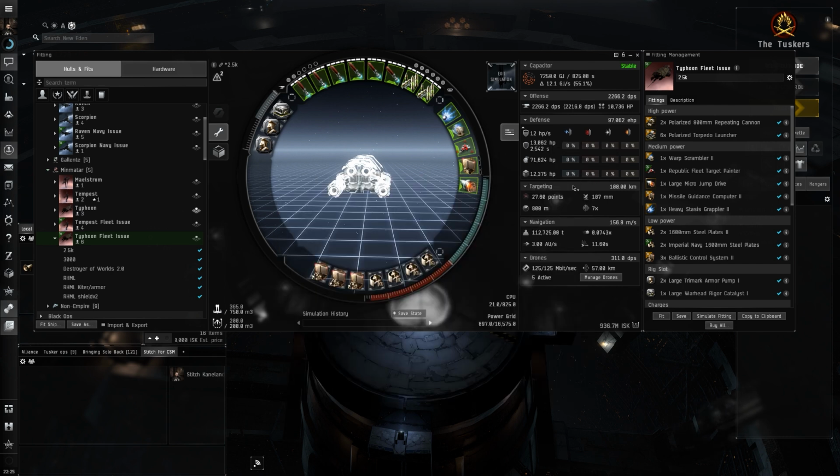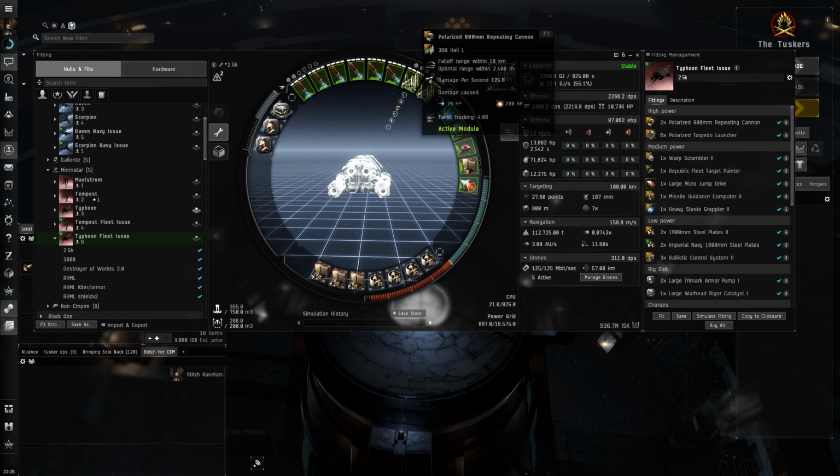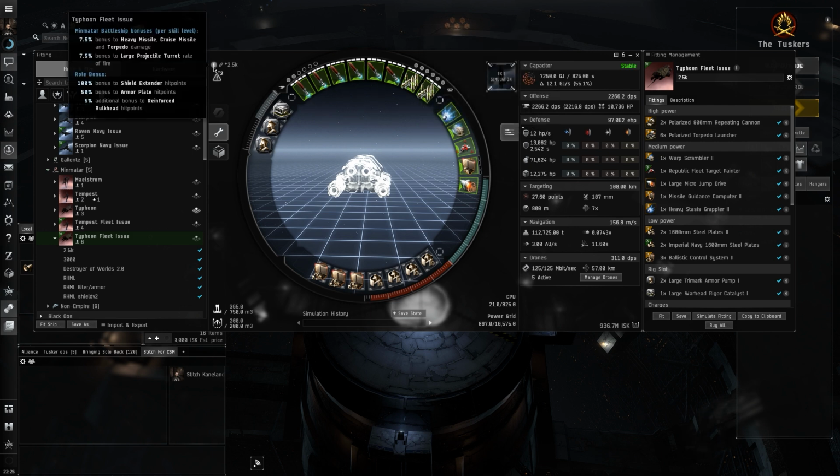So this is the Typhoon Fleet Issue. You guys have seen me fly it a bunch already. This is a little bit different because I'm not using the double heavy Neuts. I'm actually using the other bonus on the Typhoon Fleet Issue, which is the less impressive but useful in this situation, the large projectile turret rate of fire bonus.